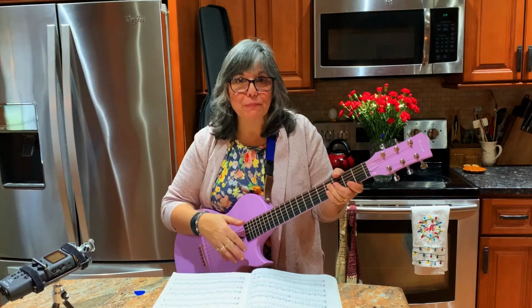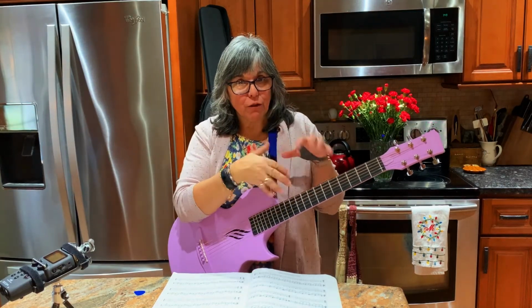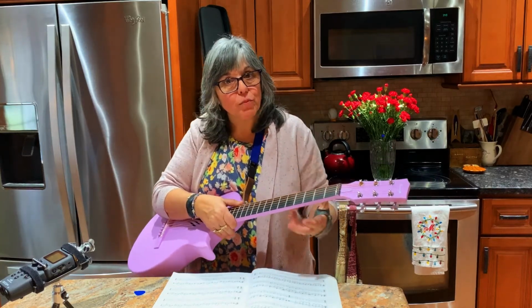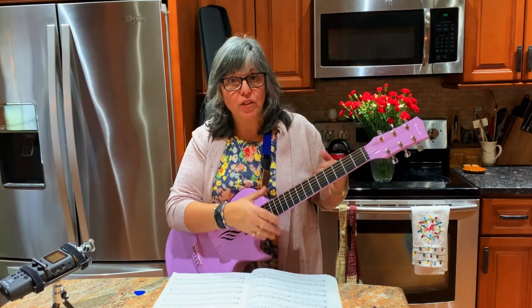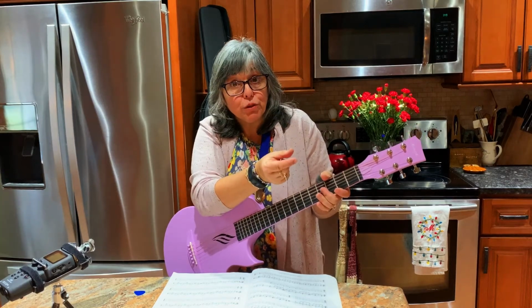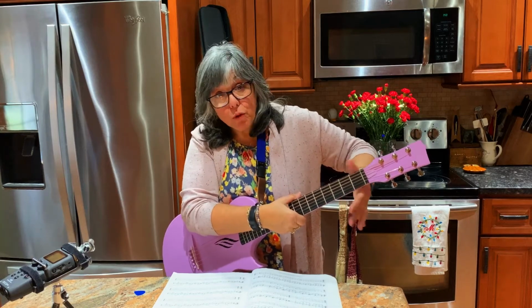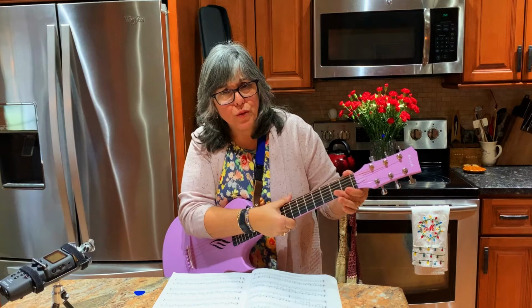A little rusty, but it was pretty easy to pick up, and I didn't feel like I was fumbling all over myself. It felt like there was enough space in between to do fingerstyle, because that could be a problem with some guitars that are not meant for fingerstyle. To make it easier to play, sometimes the frets are a little too close together. You know, the strings are too close together because the frets are smaller than the nut width, I guess you would call it. But this feels really comfortable to me.